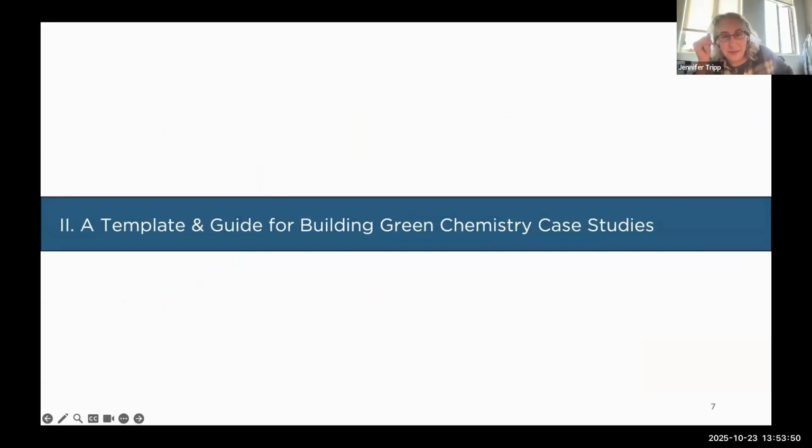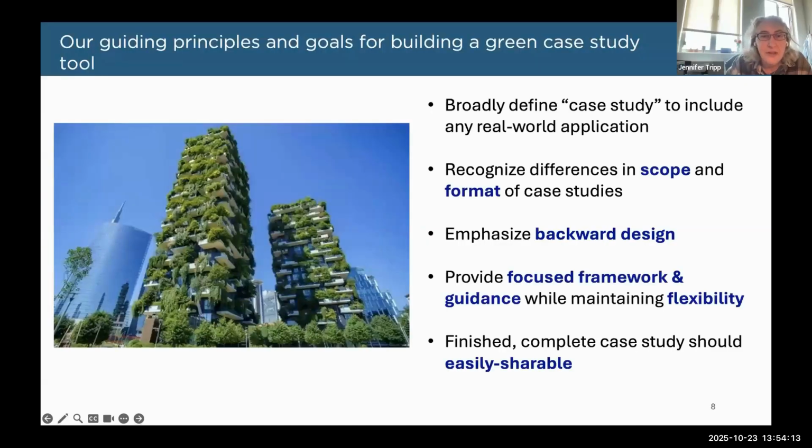Yep. Thanks, Tom. As Tom said, I'm Jennifer Tripp. I'm at the University of San Francisco. And when Tom and I first proposed this, we actually just proposed a 3rd volume of the real world cases. And then once we started talking about it with folks at Beyond Benign and the ACS, we realized that actually we could probably do something a little more useful for people, which is to build this template. So if you want to go on to the next slide, Tom.